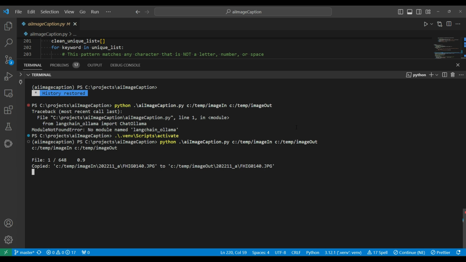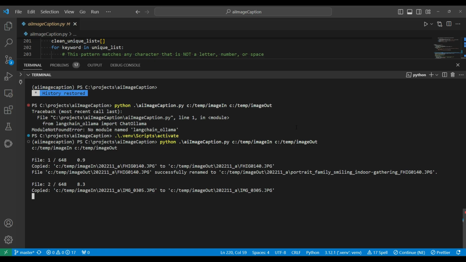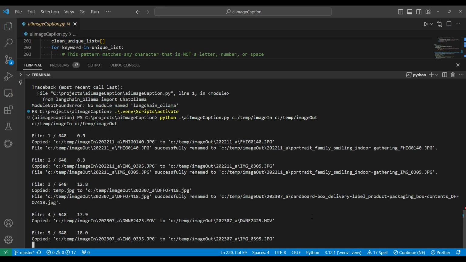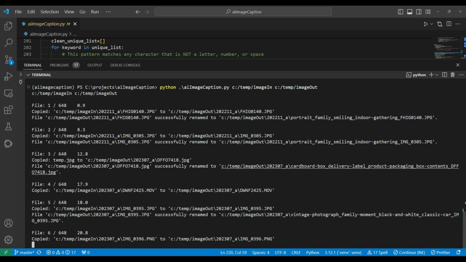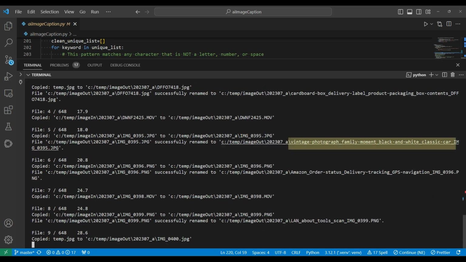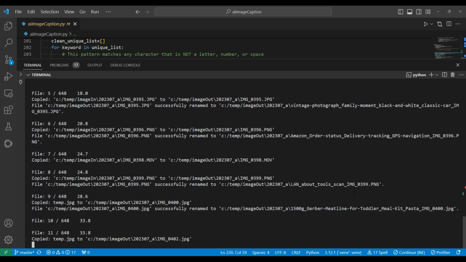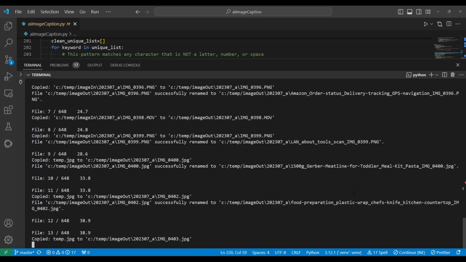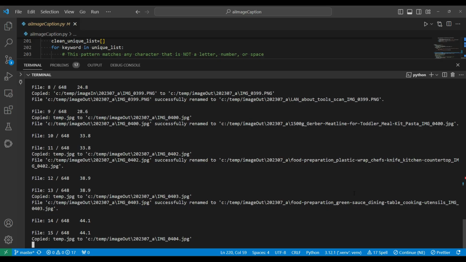First image will take a little bit of time to start interpreting, just because it has to fire up the model on my PC. But after that, it looks like it's taking 2 or 3 seconds to process each image, and there's the sort of thing that it's putting into the file name. So that's the image we were just looking at. So that's looking good. Looks like I've got 650 images to process, so I won't make you sit through that.